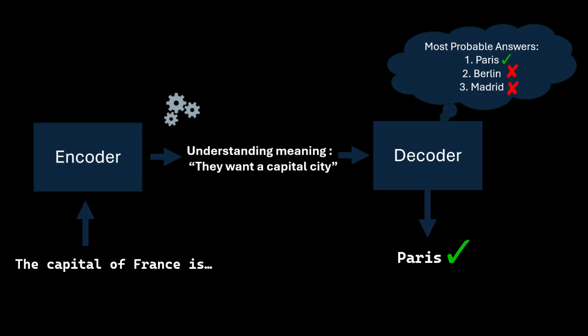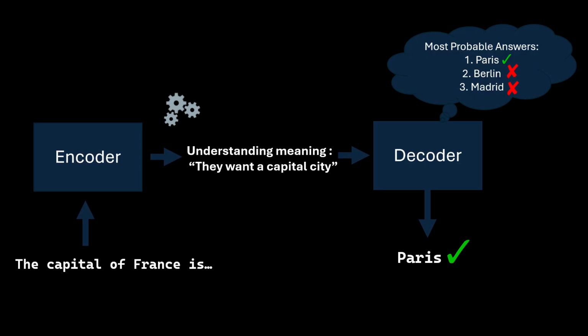The embeddings we talked about before express meanings of individual words, while the encoder attempts to understand the sentence as a whole. Then, naturally, after understanding, your brain will use that meaning and search your memory to build an answer, leading you to say, it's Paris. This creating of an answer is the decoder part, which uses the meaning from the encoder to determine the words to output. Using math, the decoder calculates the probability of each possible next word and chooses the most likely one, step by step, to form the answer.